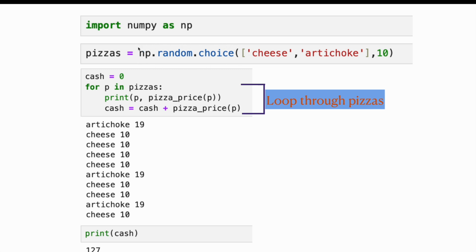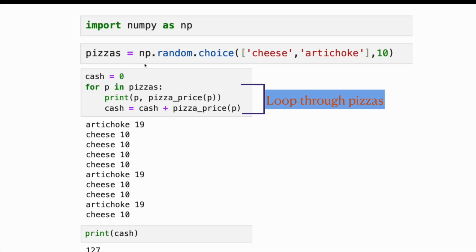This new function from the Numpy module allows us to select between, for instance, cheese or artichoke pizzas, and here it will select randomly, that's where the random comes in, between these two. Okay, so executing this, and we'll look at some of the code, it will randomly select one or the other of these two, and we'll see it in action down below.